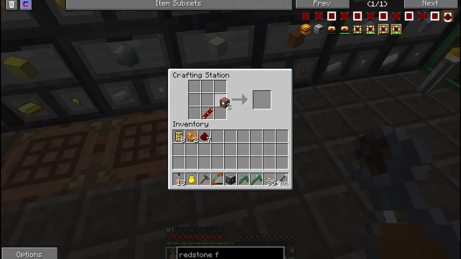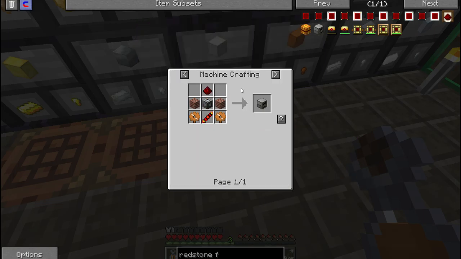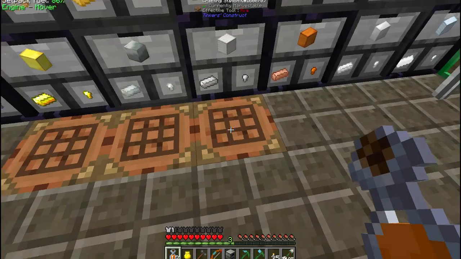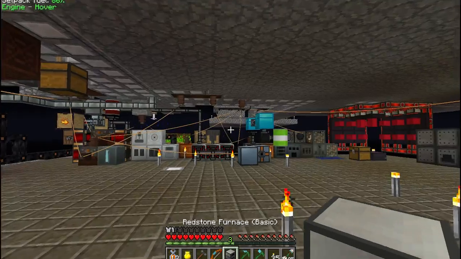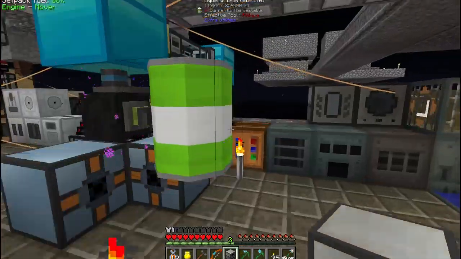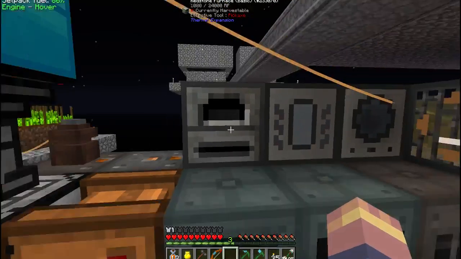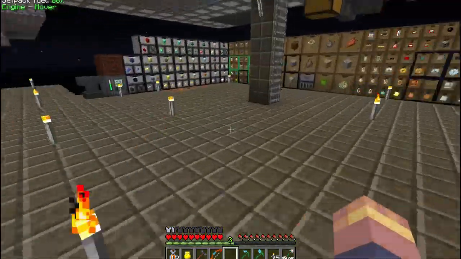And get you and you in here. And what was on top? A piece of redstone. There we go. This is the redstone furnace. Now, the only thing we're going to be using this for is food. Alright, we're going to set it up right here. There we go. And there's an upgrade that we want for this thing.